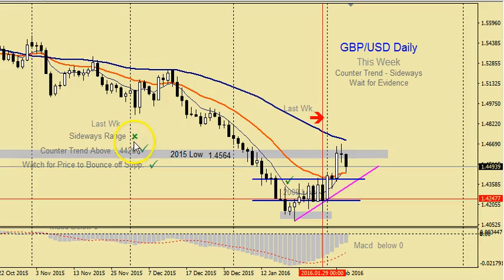Okay. Now last week we said we were in a sideways range. We emerged out of the sideways range, and the price went higher. I did say counter trend trade above 144.20, which was right about there. So if you would have taken a counter trend trade above the 144.20, you would have made some really good pips. Okay, I've got that marked here.